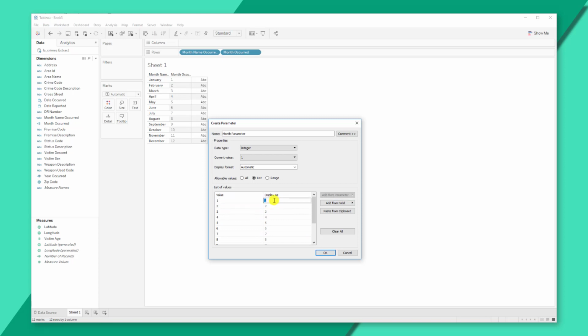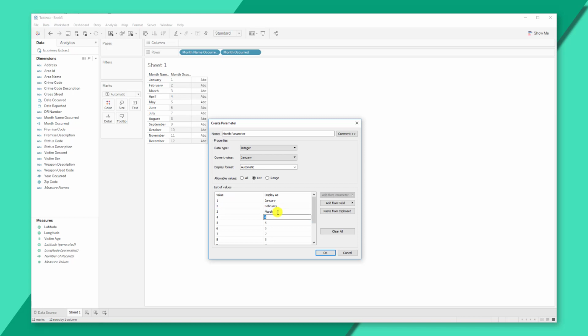Now we can use a nice feature, because in the display later on, when the user selects this parameter from the drop-down menu, I would like to offer him a view that gives him the names of the month. So I'll replace these display as values with the names of the month. So January, February, March, oops, that was a typo.